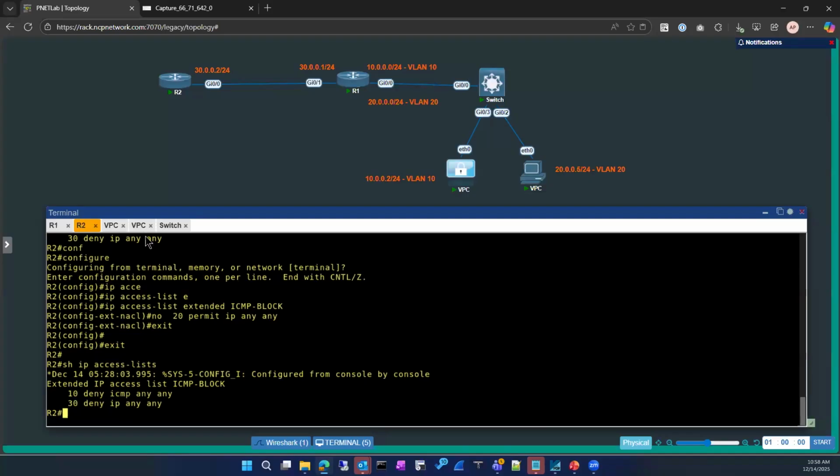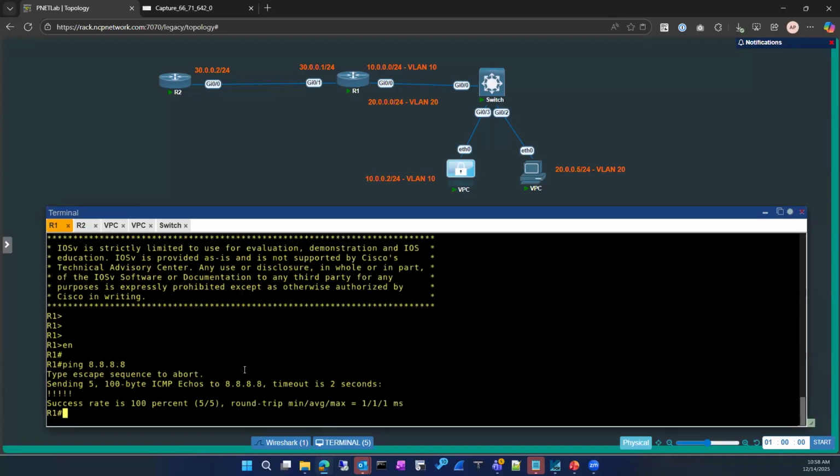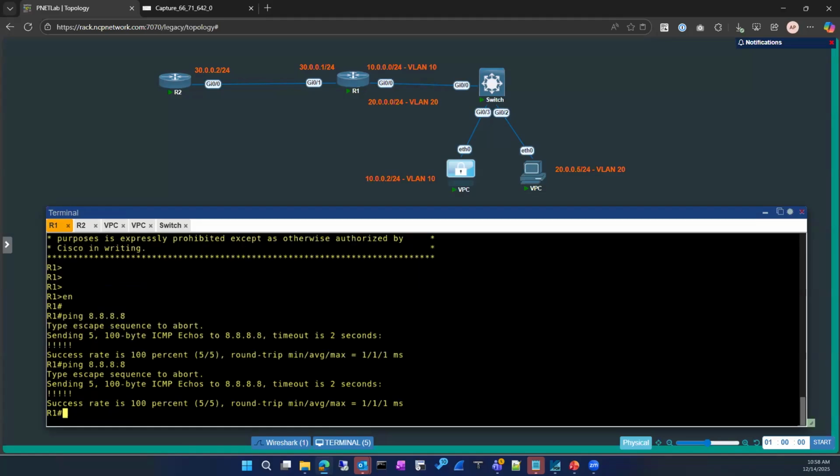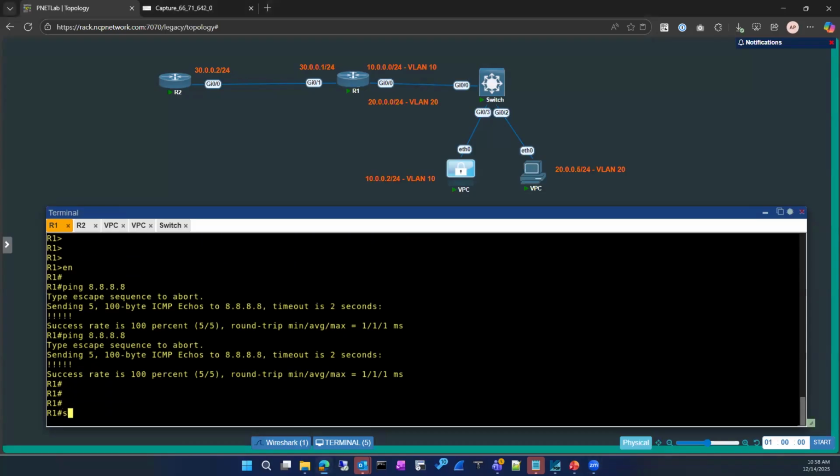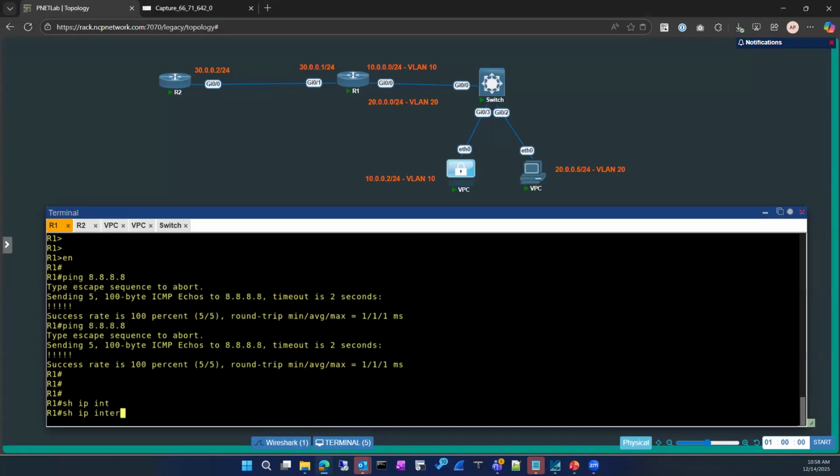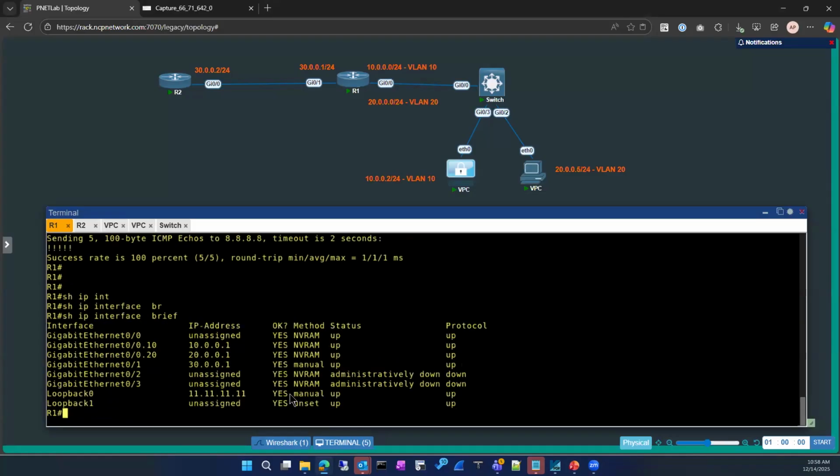I'm blocking everything, all the traffic. I'm going to R1 and ping, and I can still ping it. What is wrong with this? Okay. I never tried applying it on the loopback. Okay. Got you.